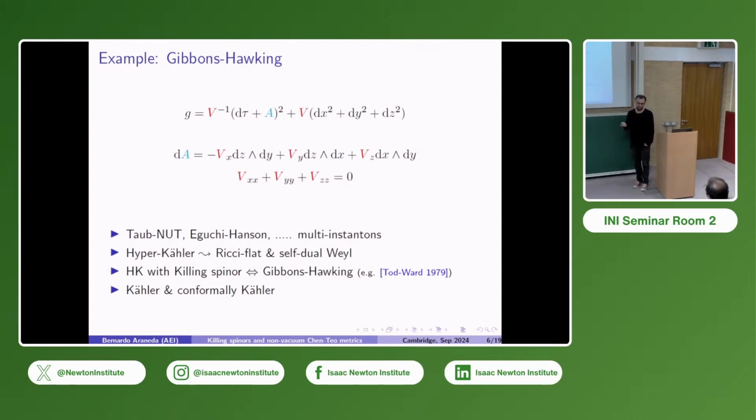That's hyperkähler. You can't say anything more. Well, I will say something about that in the next slide. Let me show you what I mean. The Killing spinor is going to be independent from the Kähler form being parallel? No, it isn't. Well, I mean, the Killing spinor is essentially the Kähler form.